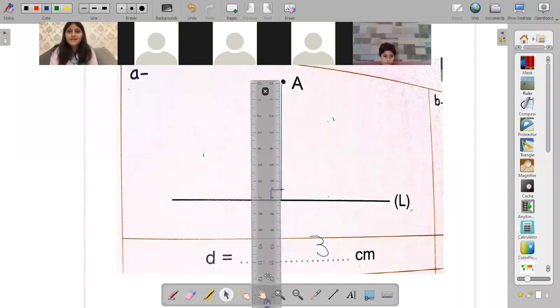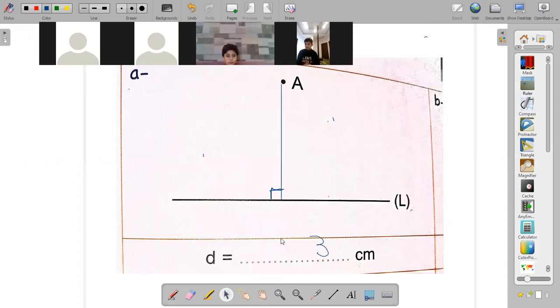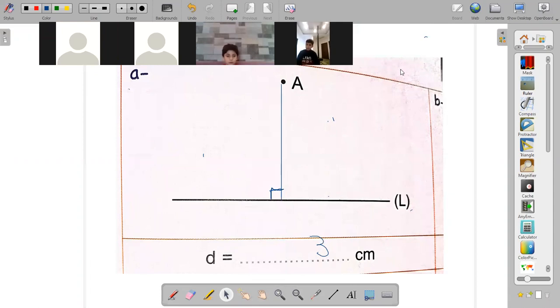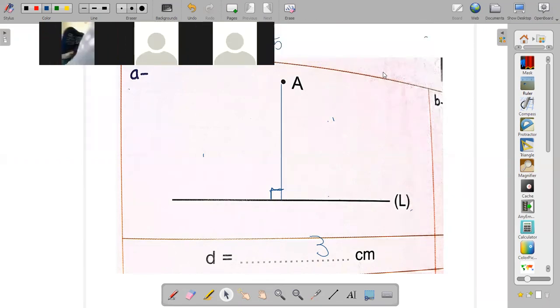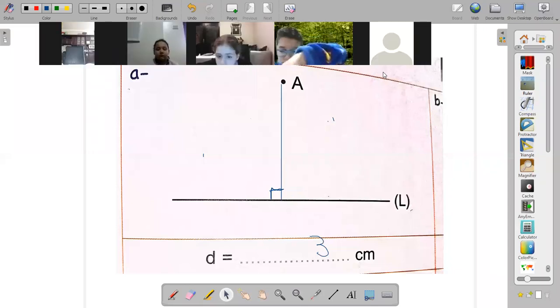Teacher? Yes. Yesterday I sent the homework. I made them all, but I didn't measure them. So you didn't write the distance? On the first one, A. What? Under the first one, you didn't write anything? No. B and C and D, I didn't measure them, just A. But you drew the perpendicular line.